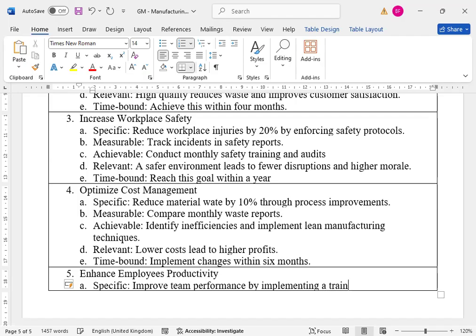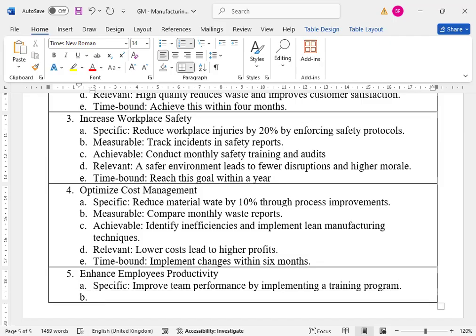Training program. You have to work with the training department to provide training courses. Could be internal or in-house training programs, or it could be external training programs. But you have to put some budget. You have to plan the budget for the training cost, for 1 year for everybody. So that would be specific. Yeah, very specific.